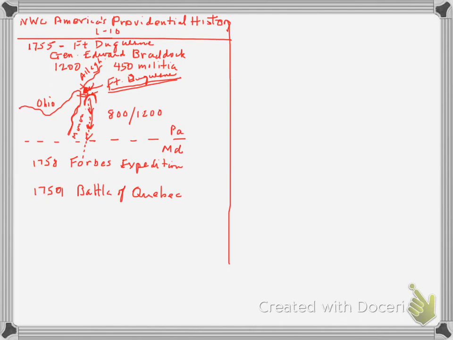It was led by General John Forbes, and he landed his army in Philadelphia and then moved very cautiously across the state of Pennsylvania and built a series of forts, each fort being about 10 or 12 miles from the next one. And so he had a string of forts that he fortified. Of course, the French and Indians knew he was coming. One of these forts was Fort Ligonier, and that was in central Pennsylvania.